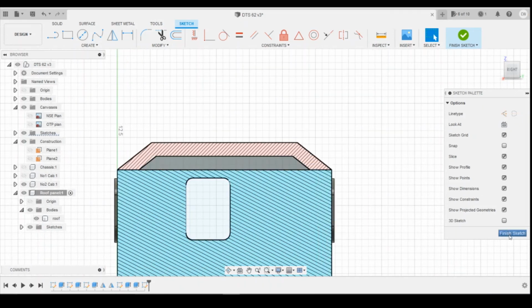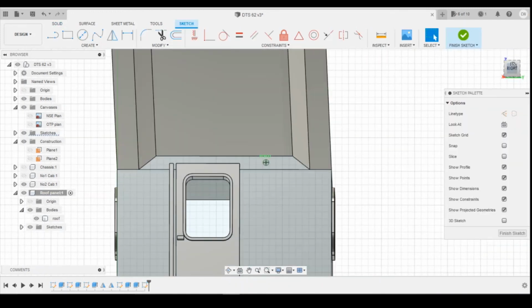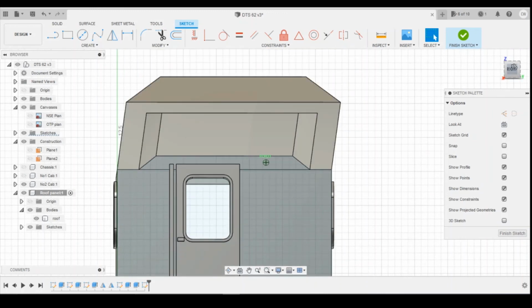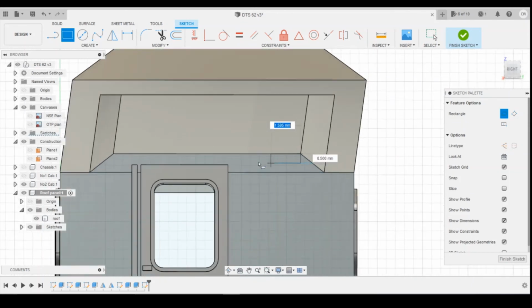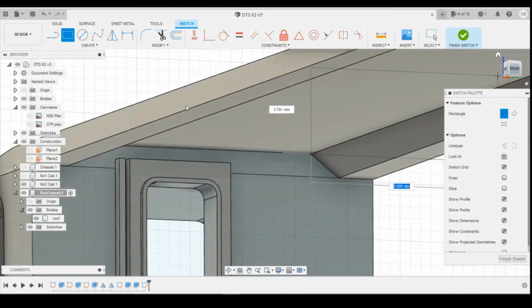And that's not going to work because I can't see the end of the door. Let's finish that sketch, go back in. Let's just rotate it slightly, that's what I'm after. And we're going to draw rectangles, going to go from that point. I need it to snap to that corner, but that's not going to be there.